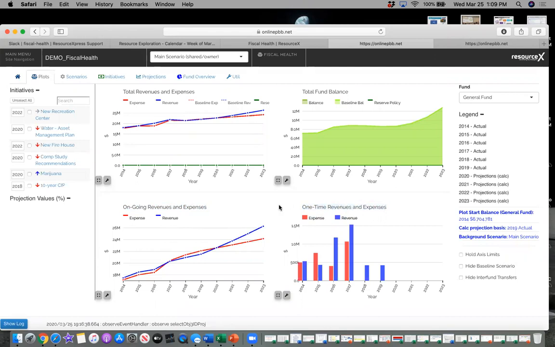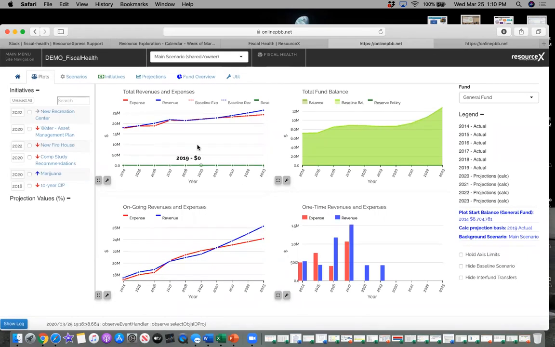We talked a little about how to distinguish ongoing from one-time yesterday, but part of the reason we do it is that we can show in two different charts how your ongoing sustainable revenue streams look, and if they're able to support your projected ongoing operational expenses, versus over here on the one-time side of the house, over the same time period, what one-time sources look like versus one-time expenses.